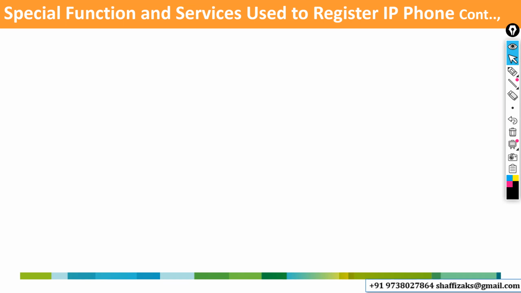Process where to configure DHCP. As per the requirement, however comfortable we are, we just configure the DHCP. Now I'm going to show you how you can configure the DHCP on a router. One more option you have: you can also configure DHCP on CUCM directly. The publisher can also act as a DHCP server.